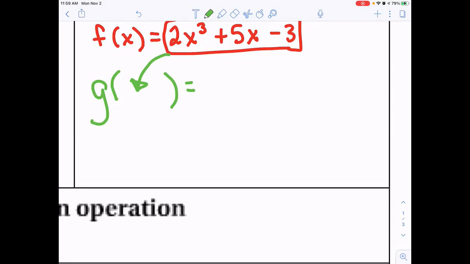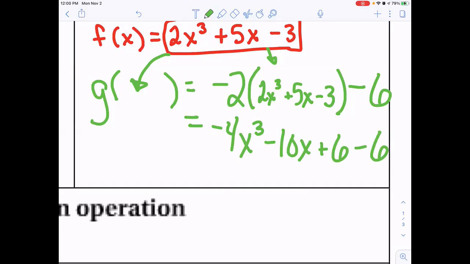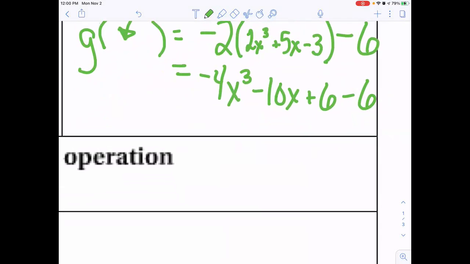What was the G equation? Was it negative 2? All right. So look how I spaced that out. The reason I'm spacing that out so much is because this x is going to go away. Whoops, not the 2. And instead of x, you're going to put in this box. Can you do anything with that? You can distribute your negative 2. Can you do anything else with that? Okay, and what do those 6s make? Yeah, they cancel. If they made 12, I would write 12. If they made 2, I would write 2.